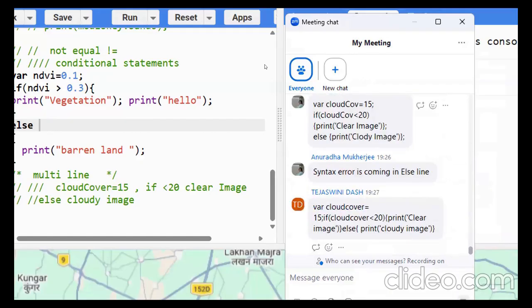Anuradha, you are getting syntax errors just because you are using the semicolon after the curly braces here. So you should use this semicolon before the curly braces. The body begins with the curly braces and it should end with the curly braces, not with the semicolon. You need to write the semicolon just before the curly braces. That's why you are getting the error. I hope it is clear to you, Anuradha.